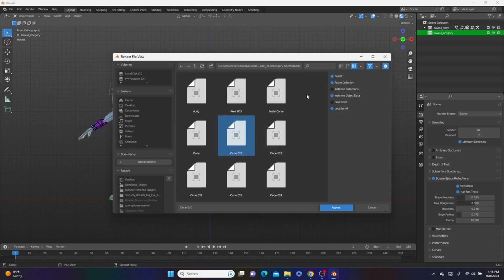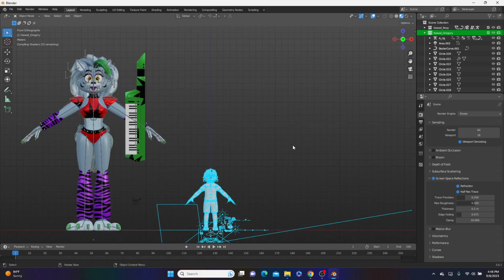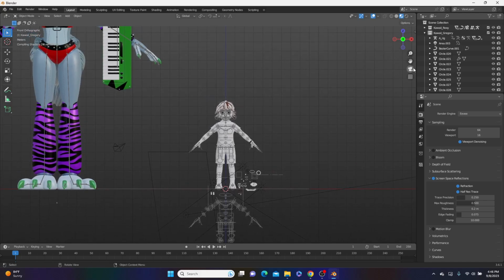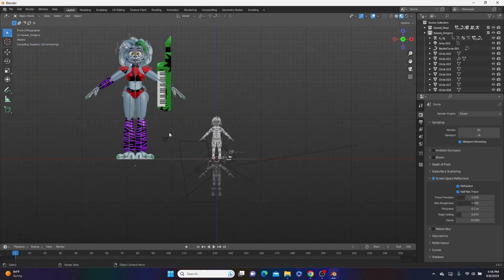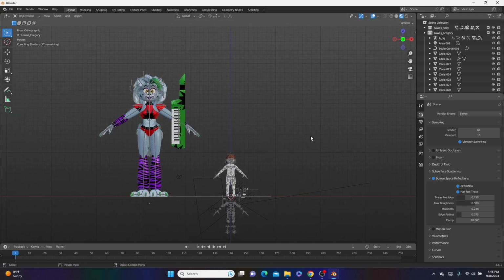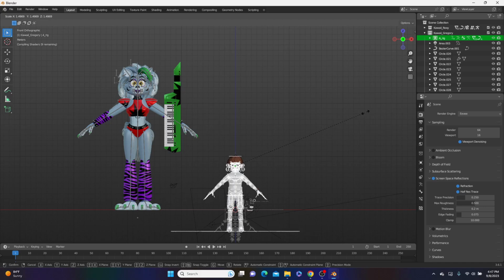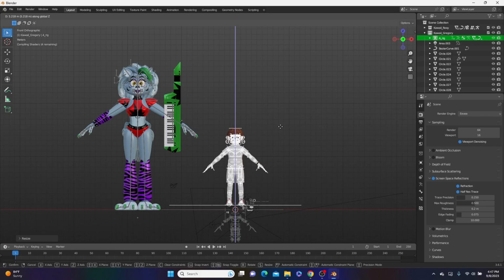Gregory uses the Rigify add-on, and it is a lot different. Yeah, I'm not sure. But yeah, it's gonna take a while. Dang, he's tiny. Let's scale him up a bit. He does not need to be that tiny.